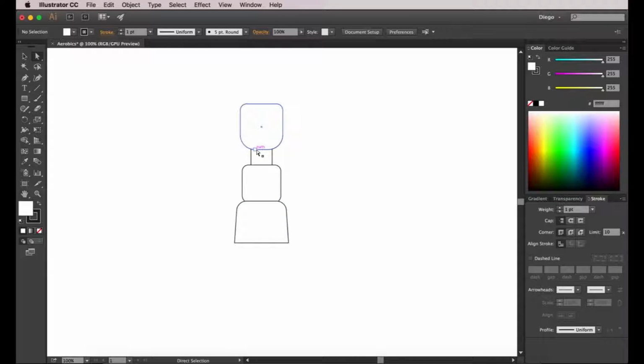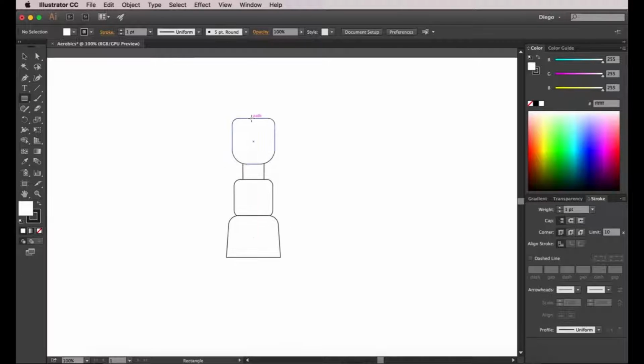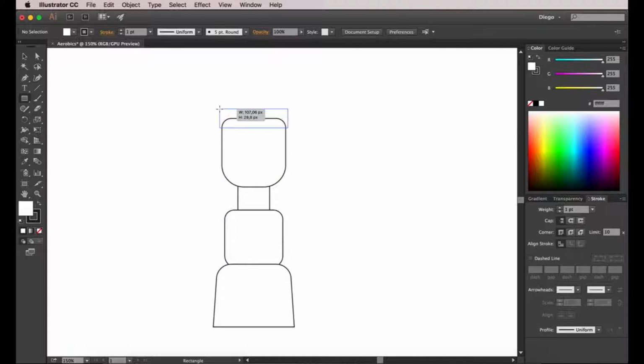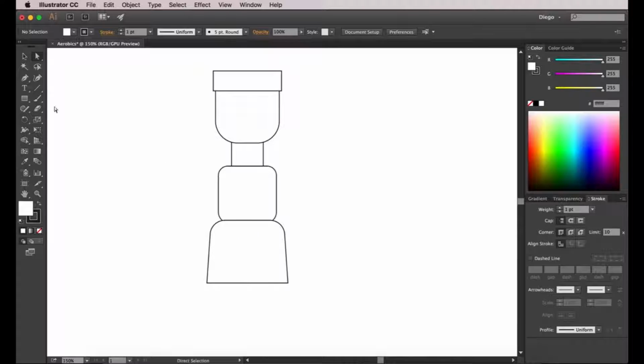Again, I'm going to take the rectangle tool and I'm going to create a rectangle that's around this size. This will be a headband that she will be using because, as you know, this is a woman doing aerobics, so I want her outfit to be very 80s themed. Again, I'm going to take the rectangle tool and I will start here from the center of the torso, and I will click and drag, and around here will do. And now, while everything is selected, I'm going to take the four live corners at the same time, click and drag all the way. So this will be the chest of the woman.